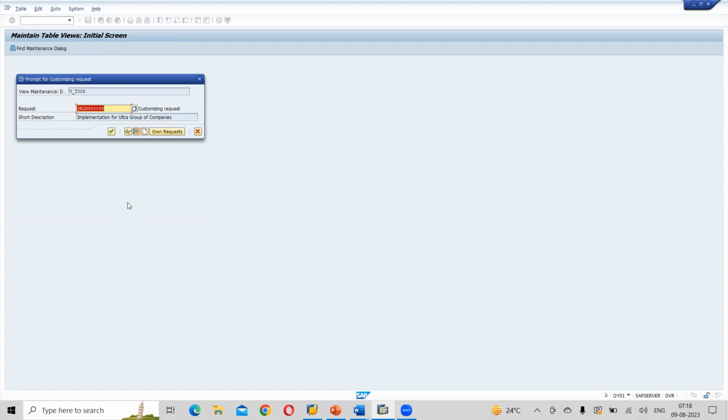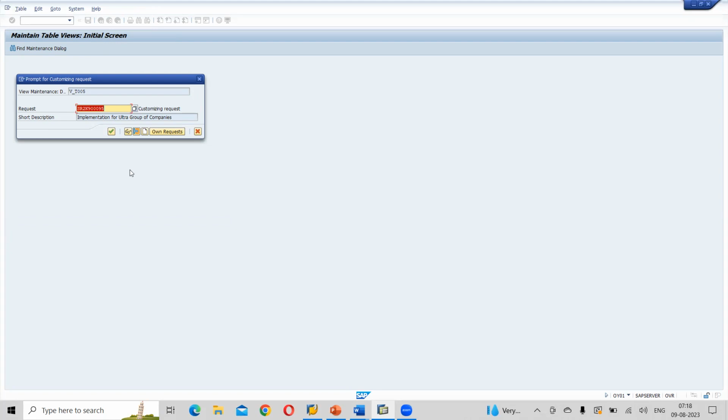If I save different steps in different transport requests, whatever development activity we have done is stored in this particular request. Then we need to move those settings from the development server to the quality server.